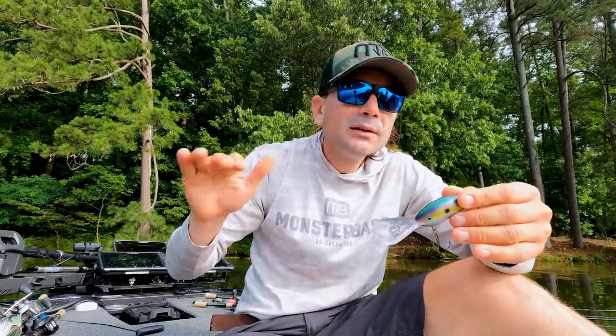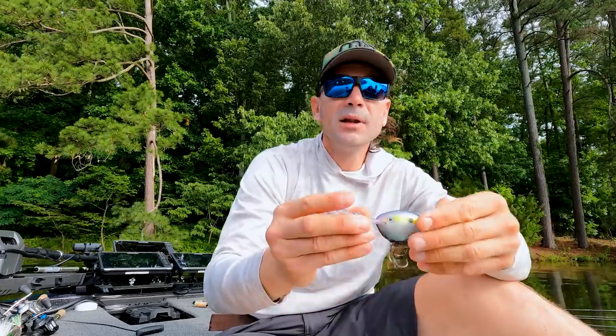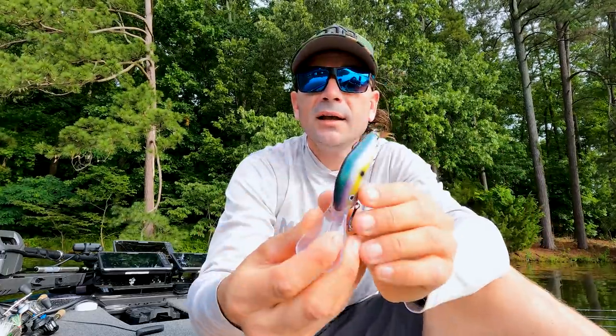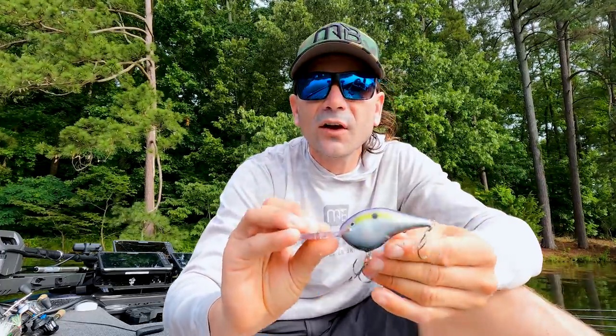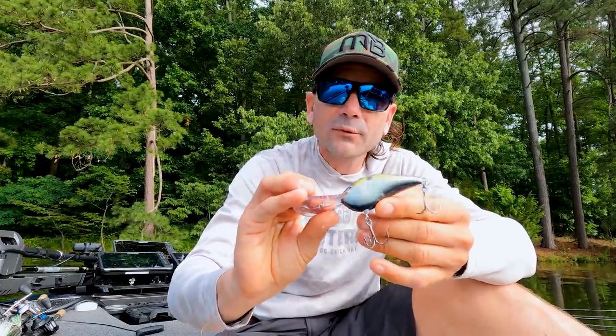And that's a good way to kind of judge these crankbaits. You put this guy on and it's just woo, woo, woo, woo, woo. Just kind of a whir kind of a feel. But this is a really cool color. It's got that sort of turquoise iridescent, looks like a shad, and in the sun you get a very cool reflective pattern. So when the water gets clear during the summer, it's a perfect match for those bait fish.